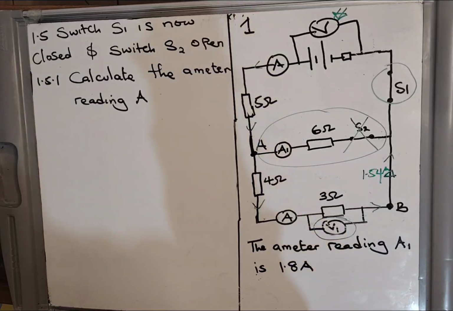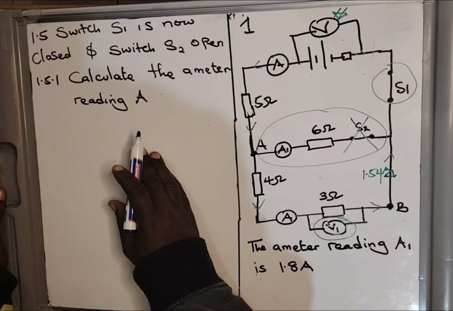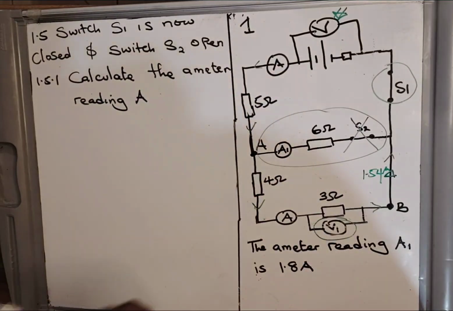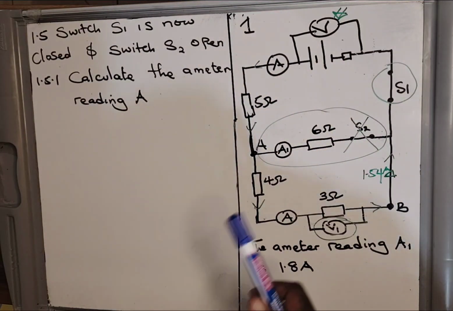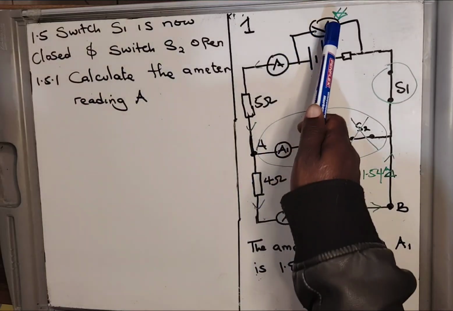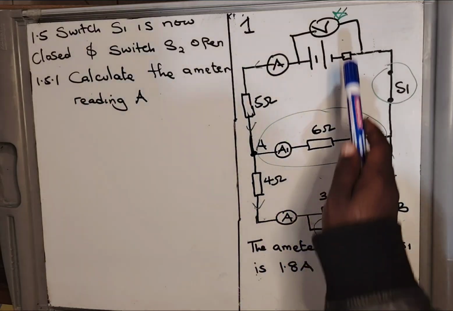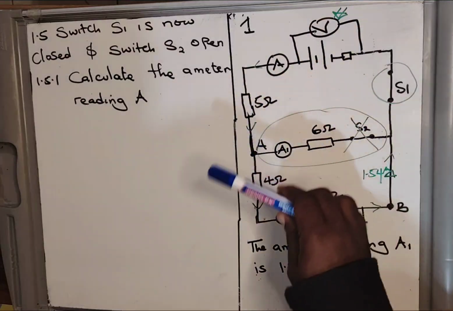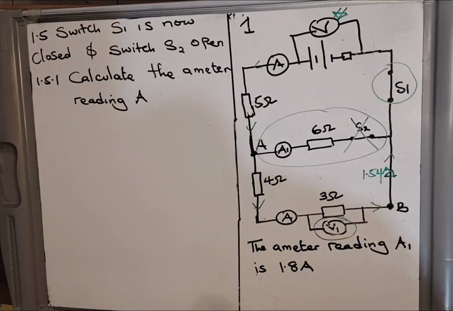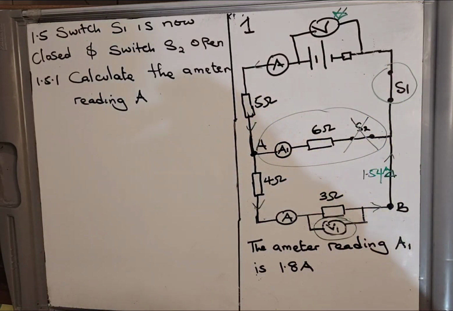You have to be reminded that under the circumstance, you can't use Ohm's law. You are limited by Ohm's law. Let me tell you the reason why you can't use it. You have the resistor, yes. You are looking for current, but you don't know the terminal voltage. So you have two unknowns in Ohm's law. The terminal voltage is not known. It is not known because it changes once the circuit changes here. So you don't know VT and you don't know I. Yes, you have the total resistance.